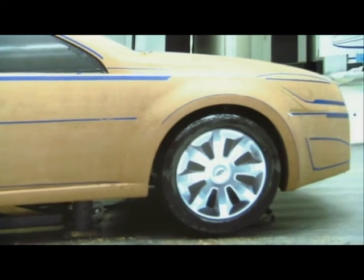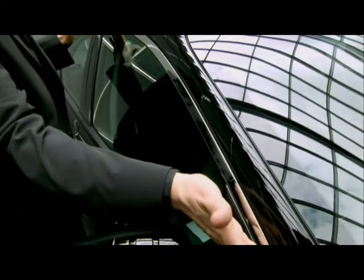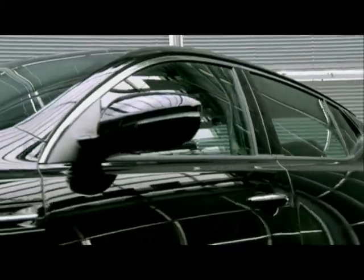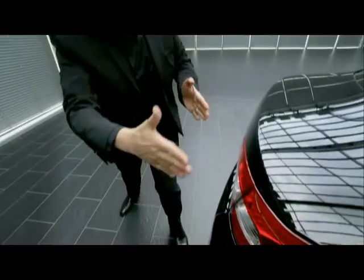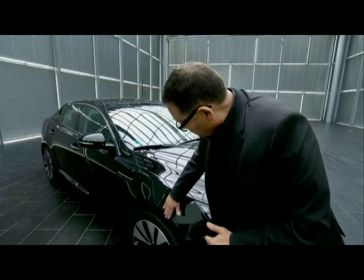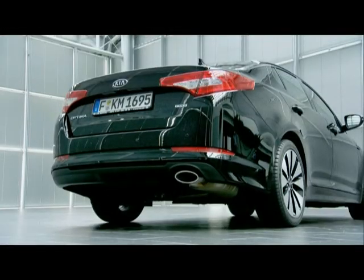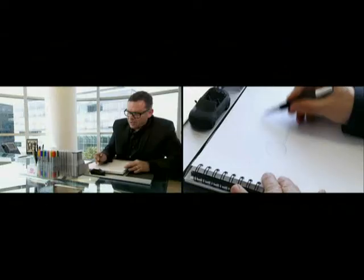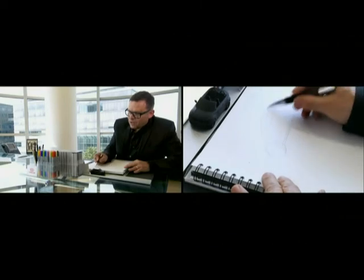It's the one that has just the right scale, the right curves in the right places that Schreier is looking for. The most important thing for me is the proportion. You know, it's not how many lines you put on the side of a car. For me, it's the proportion. How does the greenhouse sit on the body? How are the overhangs? What is the width, the stance, the surfaces, the tension of the surfaces. You build up on the wheels, and then you do the windscreen, and this is the actual shape of the roof and the way it flows into the trunk.